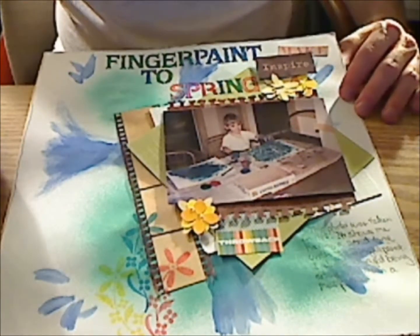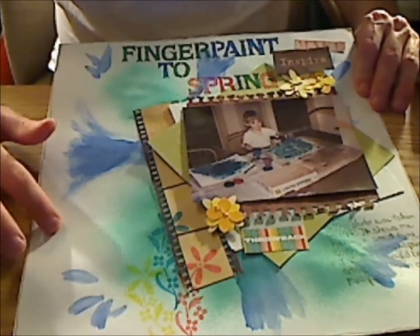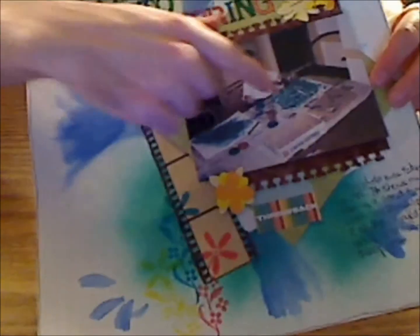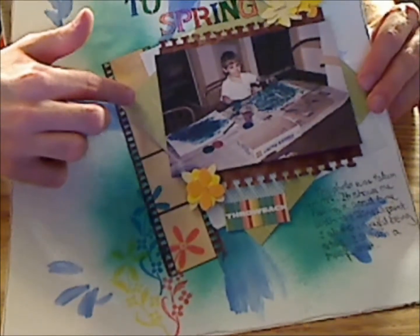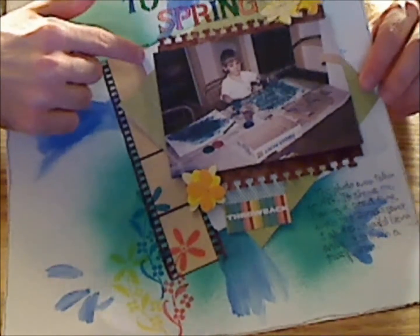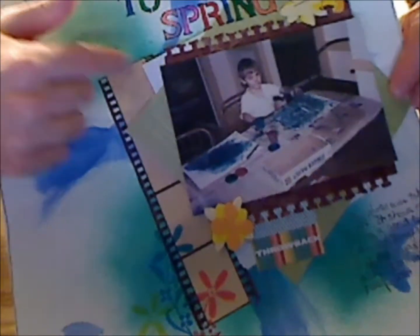I'll tell you the paper I used. The paper I used was white color cardstock, and this paper, the green, is from the American Craft Snippet collection. This is from the blue kind of whitish color. This is also from a Snippet collection.